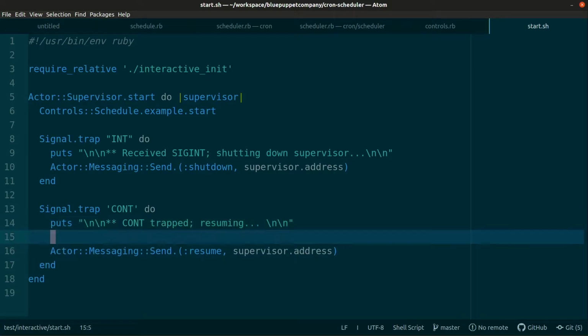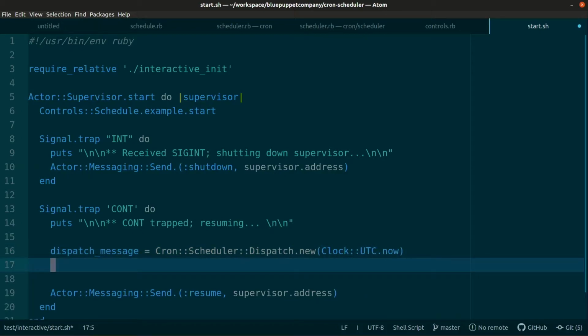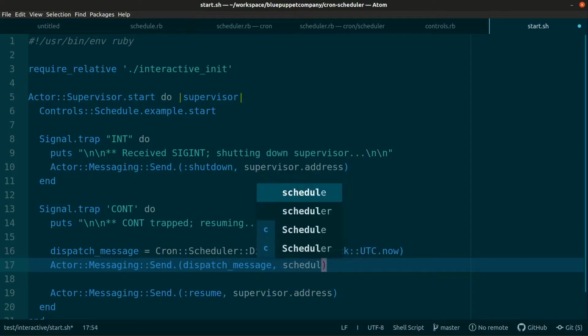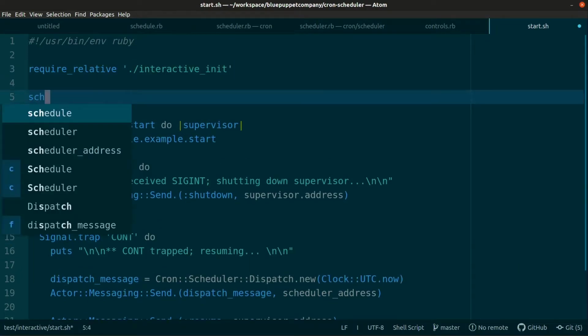What we're going to do is have a message and send it to the scheduler. And now we need a scheduler address, which we should be able to get here.